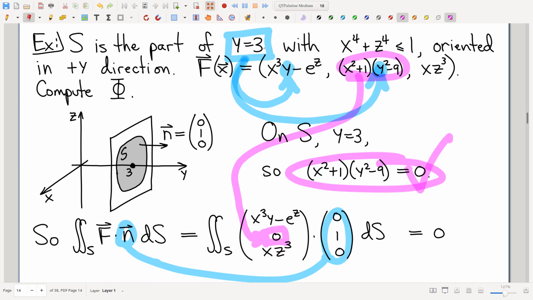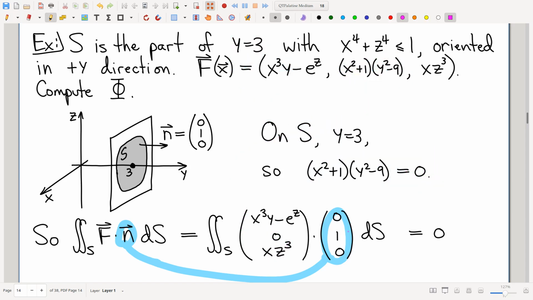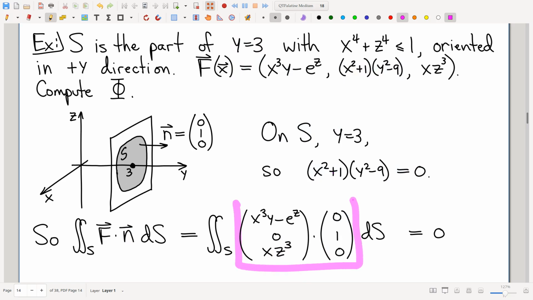And so again, will this always solve the problem for us? Not really, but sometimes it does. I think it's always worth a look. And in this case, this dot product is always equal to 0, and so therefore the integral is equal to 0. And so again, we score. That possibility is why it's always worth checking it out. What do you think? Everybody happy? All right. Okay.